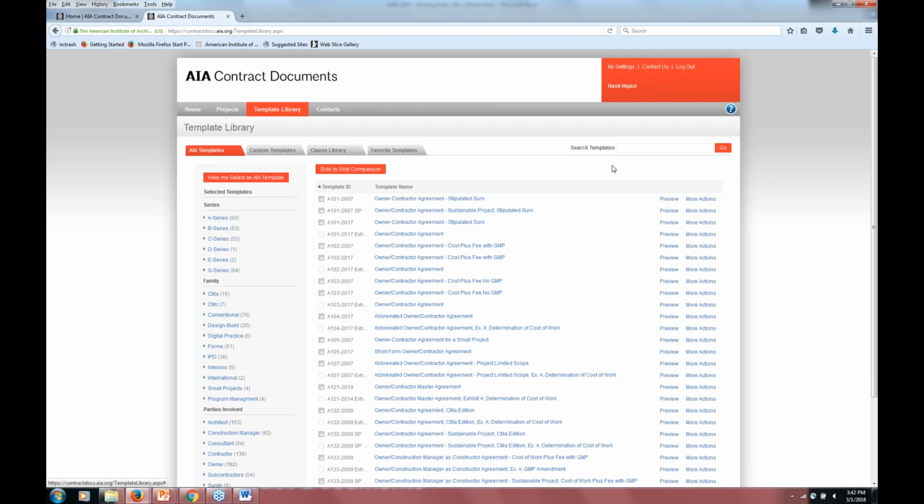And you can see always, with more actions to the right of a document, it'll say purchase. So you make your initial purchase on our website, but then after you made your first document purchase, you'll continue purchasing within ACD5. For me, it's grayed out because I have an unlimited annual subscription.